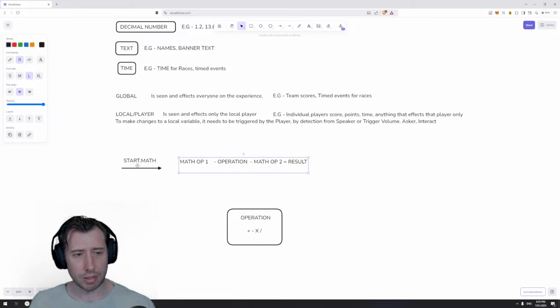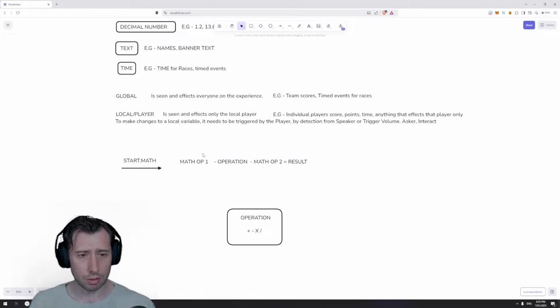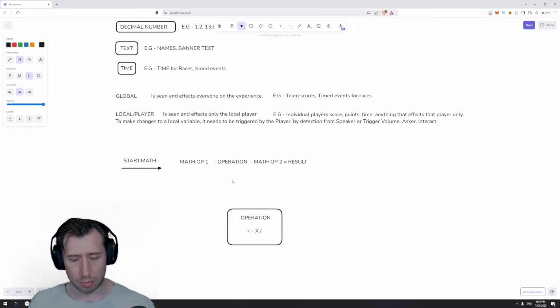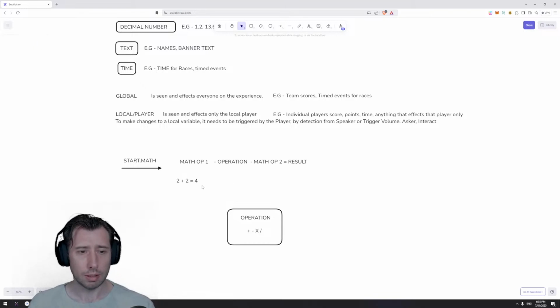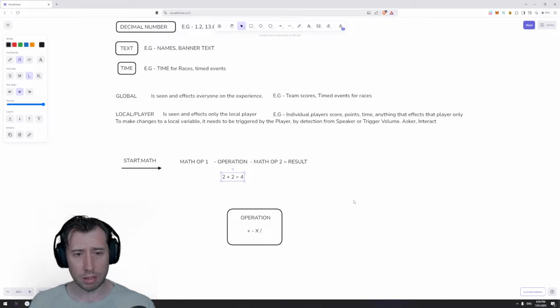So when we send a message start math, it's going to go into the rule, and it's going to look for math op 1, do the operation, and math op 2, and then give a result. So an example of this could be 2 plus 2 equals 4. That's pretty much what it is.